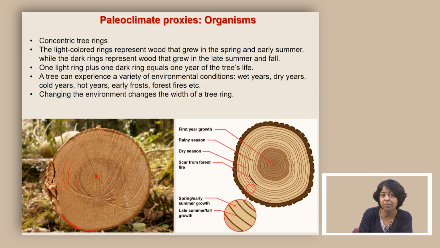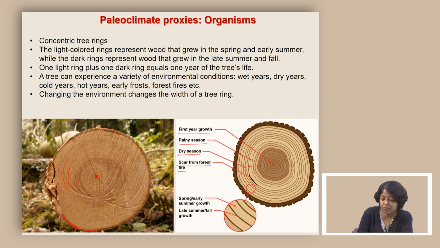forest fire for example. So, for example, this tree ring is a cartoon showing the pattern. This is the first year of growth. This one you can see is a very wide ring. This is showing a rainy season. On the other hand, if you see this small ring, small width, it is showing a dry season, and this one is basically a scar, and this scar is from the forest fire, because the tree was damaged and it was not growing, and often it incorporates that signature in the growth pattern.